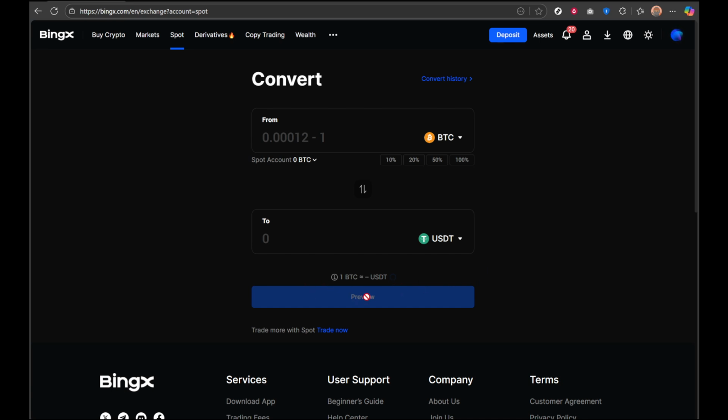The USDT you've acquired will appear directly in your spot account, ready for you to use, save, or perhaps start trading with again. It's as straightforward as that, a seamless method to convert coins into a more stable form or to diversify your portfolio within the platform. Remember to always ensure security by double-checking your transactions and keeping your account information secure.